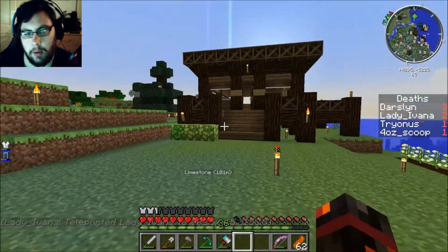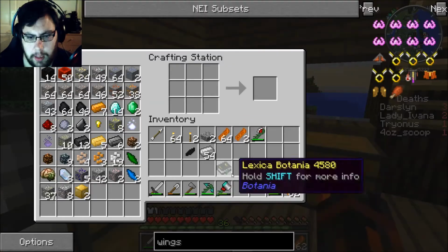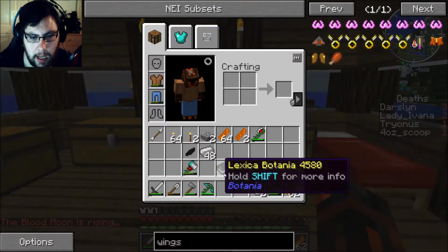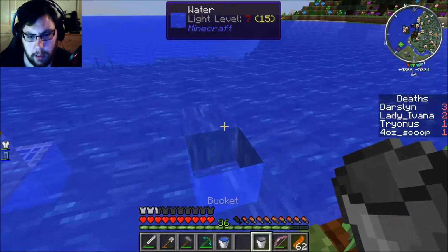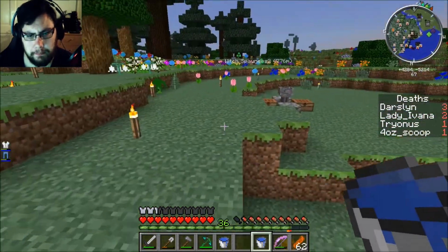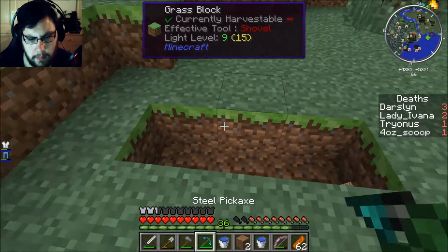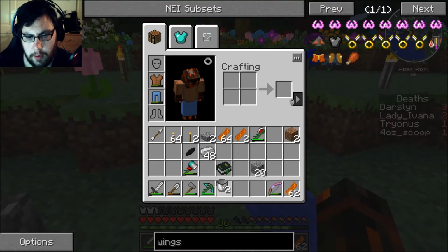Is that all of the iron? Cool. That'll do me. So let me just make a couple of buckets. They always come in handy. Ooh, a blood moon is rising. Oh, nice. We like blood moons on the server. Just grab a couple of buckets of water and run up here. And we can just make an unlimited water source. Just like so.